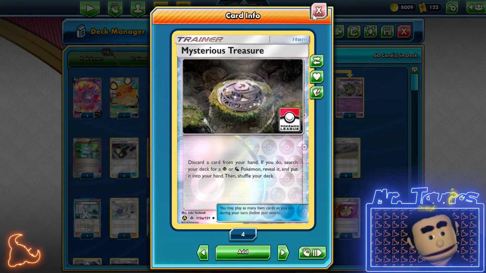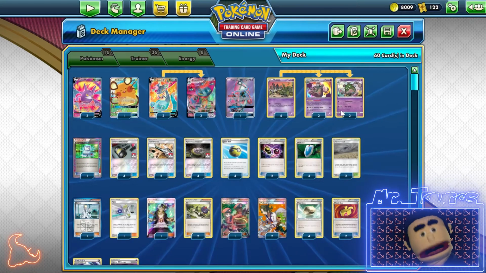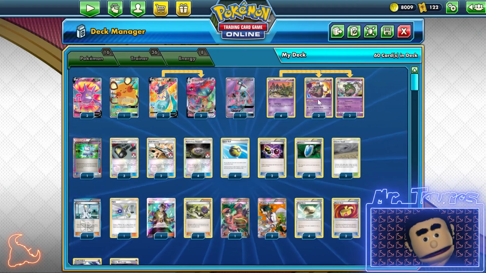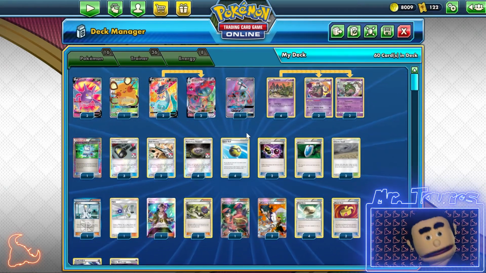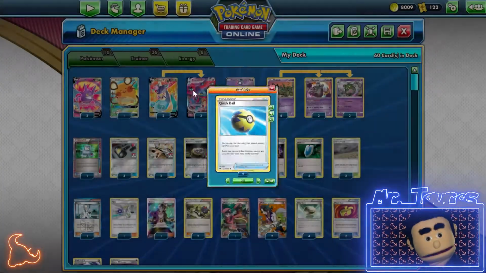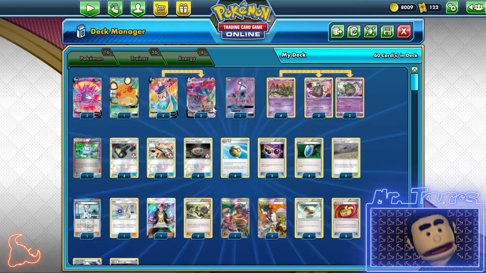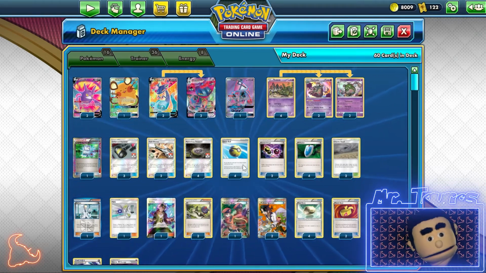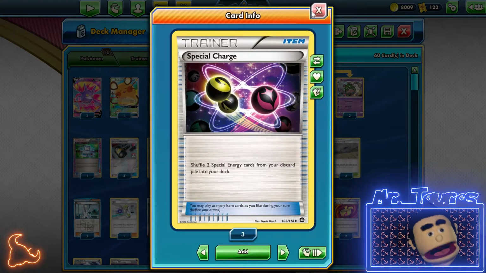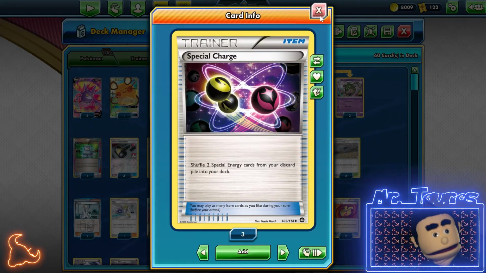Mysterious Treasure. This will really help us out with a lot of the Pokemon that we have, because most of them are in fact Psychic type Pokemon. So that's going to be really helpful with this. Quick Ball again for most of our basics, which can basically get almost anything out, except for, of course, our VMAX and our Garbodors. We also have Special Charge to get our special energies back into the deck if we are starting to run out.